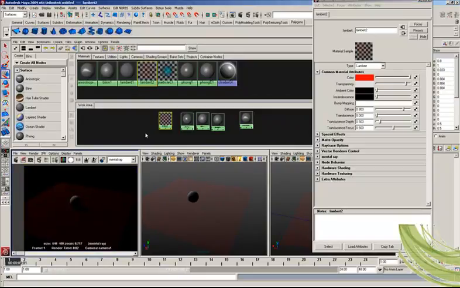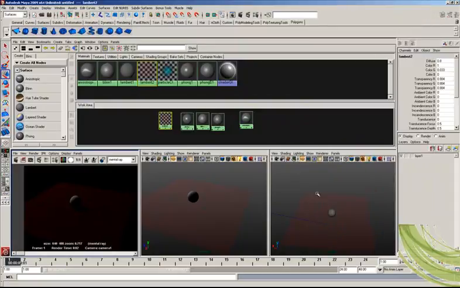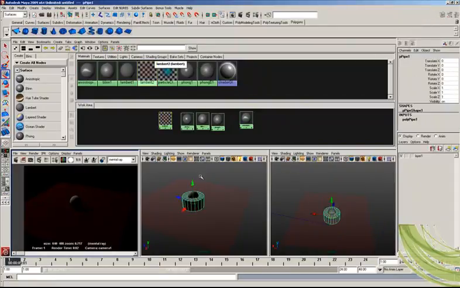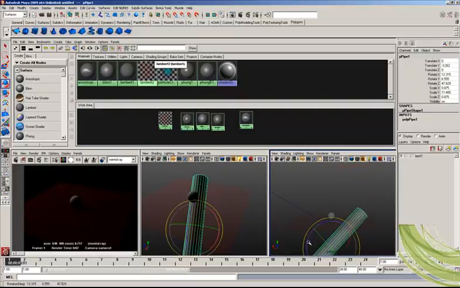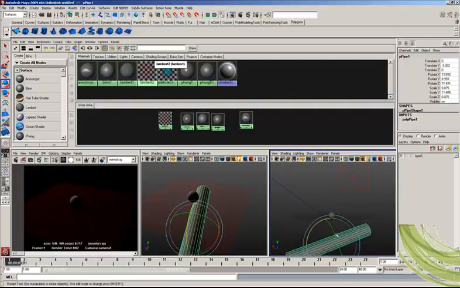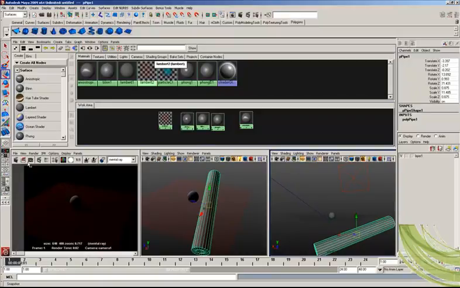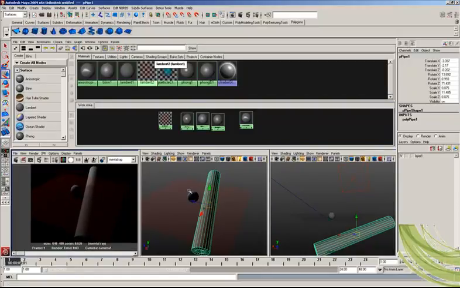Because there's nothing behind it, it's going to be a little hard to see through it, so why don't we make another primitive, and I'm just going to make it like that, making sure it's underneath. So you can see behind it.